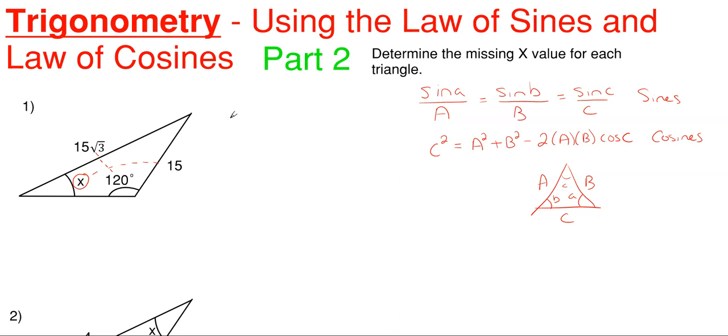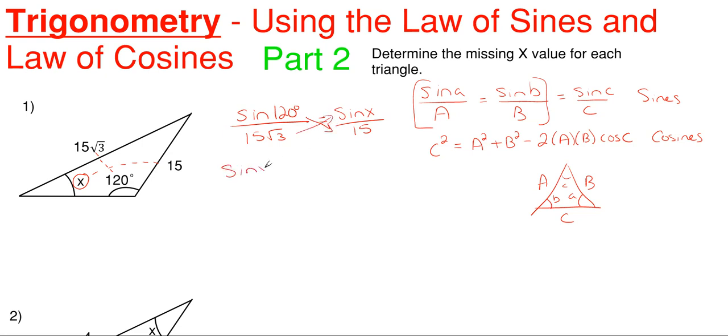like this. So let's just call this 120 a little A, so sine of 120 degrees over the side that is opposite it, which is 15 times the square root of 3, is equal to the sine of my angle X divided by the side that is opposite it, which is the 15. For the law of sines, you only really need to use two parts in conjunction together. You don't have to use all three. This is just showing that they're all three equal to each other, but you only need to use two portions of it. So we can just cross multiply here and rearrange.